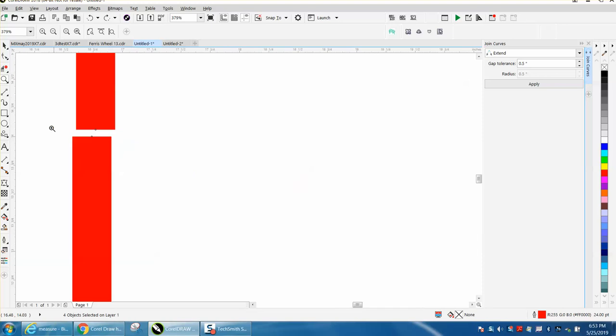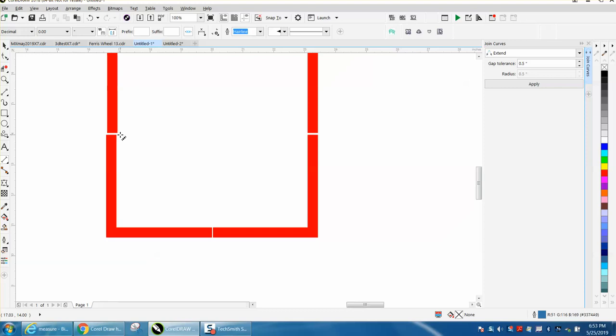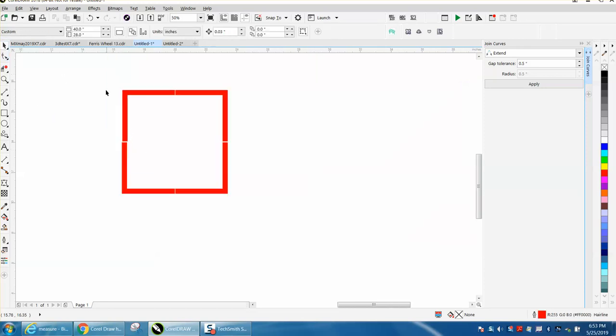And these spaces, let's just measure them. They're not very wide at all. They look a little closer together now that I've used the thicker line. They're only like 0.07 of an inch apart. And somehow I got that one a little bit off. But anyway, we're going to join all 4 of these lines at one time. I've got my gap tolerance set on 1/2 of an inch, and I'm going to hit apply.